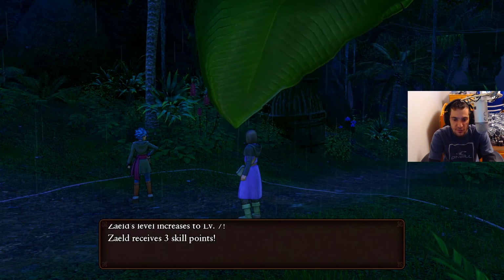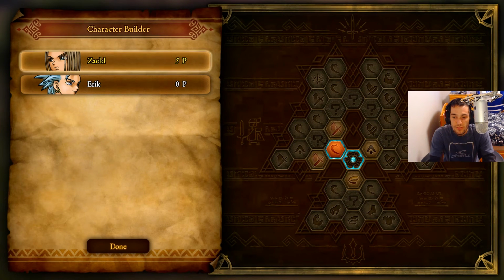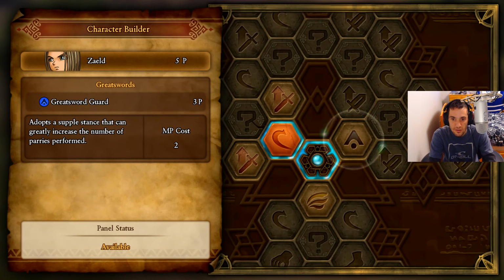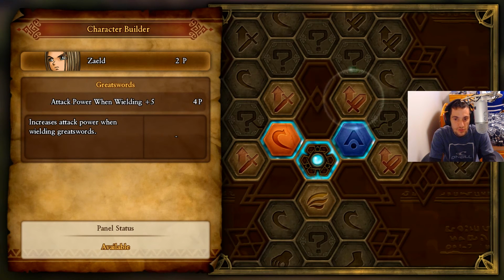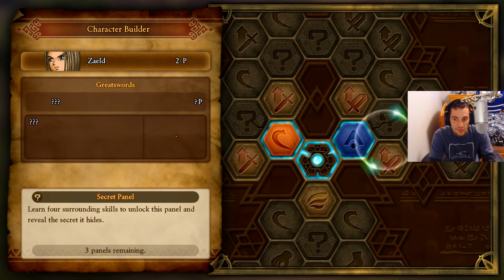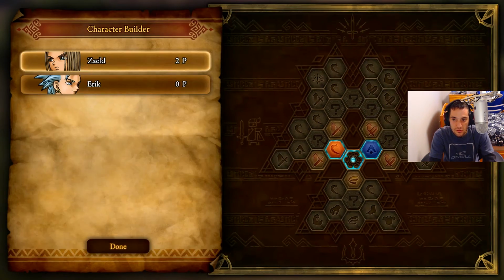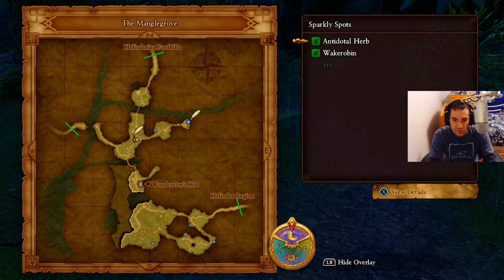Yeah, we leveled up to level 7 and we got 3 skill points. How much do I have? 5 points. Alright, I'm gonna start learning the great sword path here. We'll learn great sword guard. Start opening up the great sword path for us. So 4 points for that and 6 points for this critical hit chance one. I'd probably want this one first. I mean, it's cheaper and we get attack power up, so might as well get this one first. Alright, now let's check sparkly spots here.